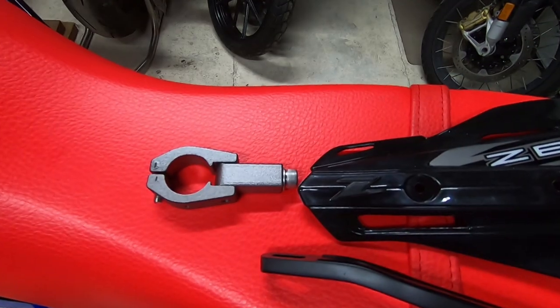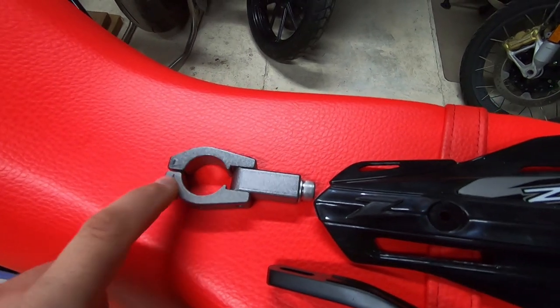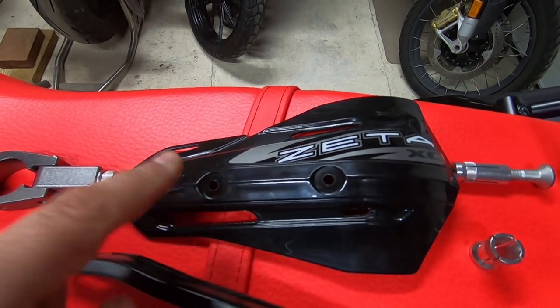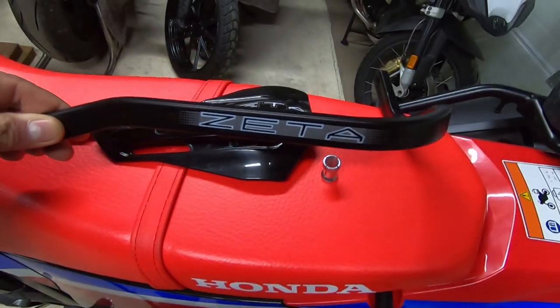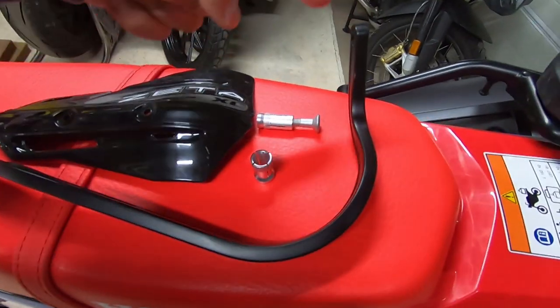So the left side bar is made up of these components. This is the clamp that goes around the fat bar itself. It's got an L on it. The other one's stamped as an R, so you know which one is left or right. Got the handguard, which I showed you before. We've got the metal bar itself with the Zeta branding on it. And this end goes onto the clamp, whereas this end goes into the end of the bars.